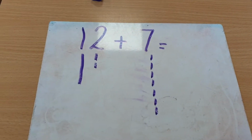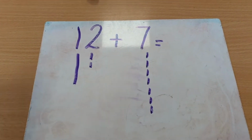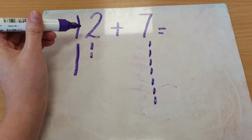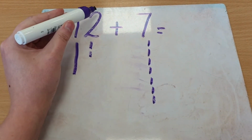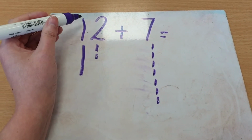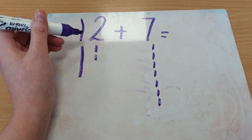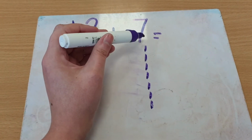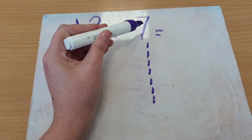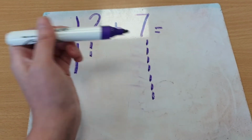Okay, and you're going to have some sums with a one digit and a one digit on your sheet, but you're also going to have some sums with a two digit and a one digit on it as well. So here I've got 12 add 7. And as you can see, the number 12, I've got my two ones underneath the two because that's the ones number. And I've got my long stick of 10 under the 1 because it's a two digit number. And in 7, I haven't got any 10, so I've got no sticks of 10 drawn, but I have 7 ones. So I've done 7 ones underneath.